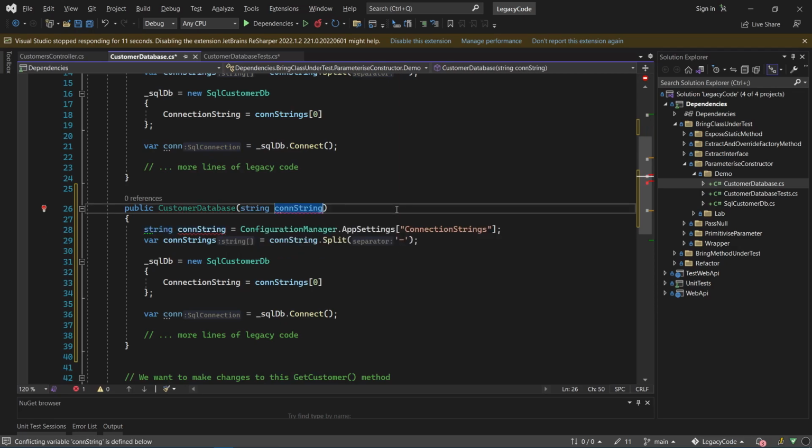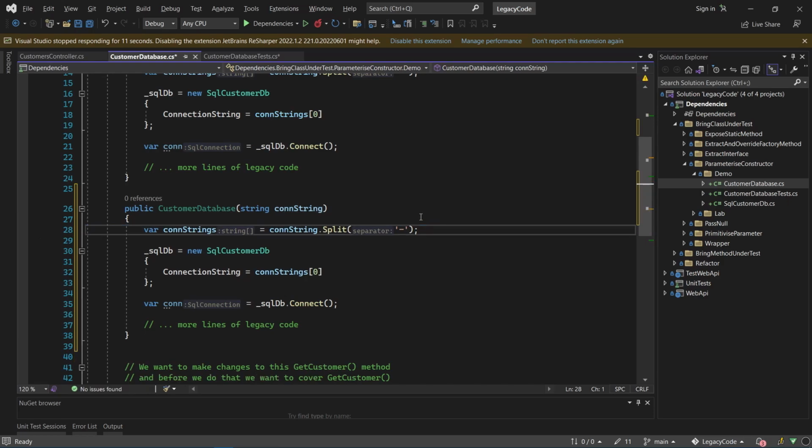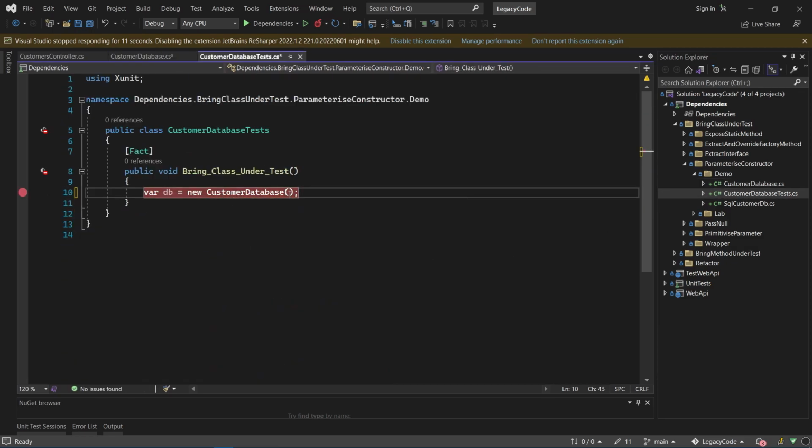So it's like we're passing the connection string into this constructor, which of course also means we no longer need this line here. We're retrieving the connection string from configuration. Now the connection string gets passed into us as an argument, which is great for unit testing because we can set our own connection string to whatever we want. So if we go back to the unit test, we could do something like, I think it required a hyphen, so I'm going to make it this.